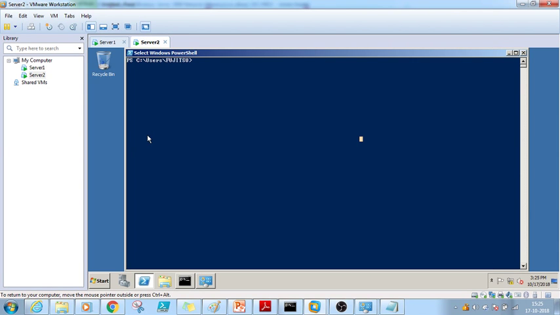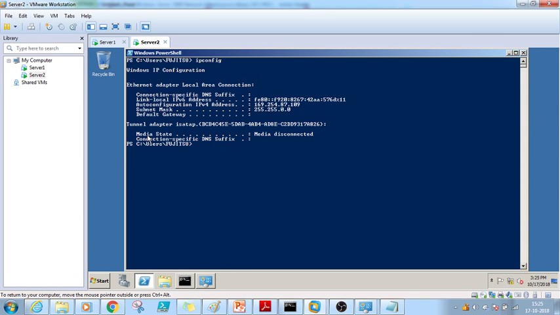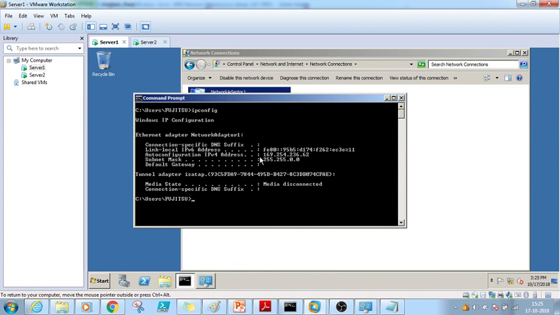For the second server, I'll also check what the IP address is. This is also having an APIPA address. Let me see whether I will be able to make the communication between them. I'll check a ping response and then we'll see. Your focus must be these two fields: first is the IP address, and second is the subnet mask.